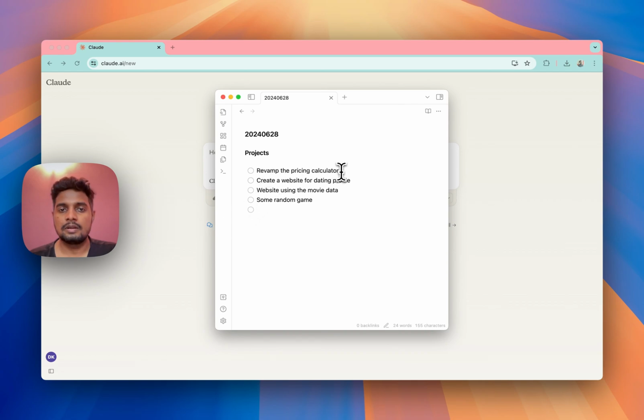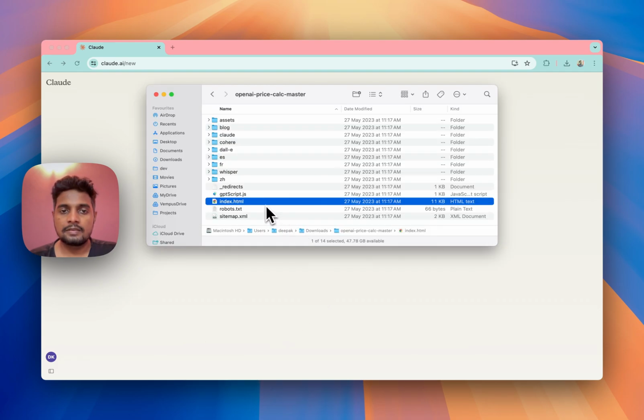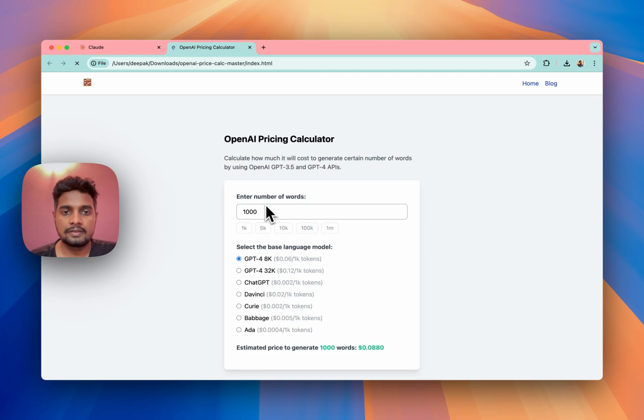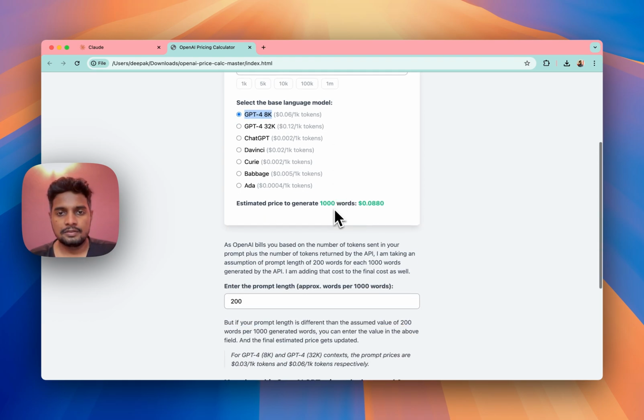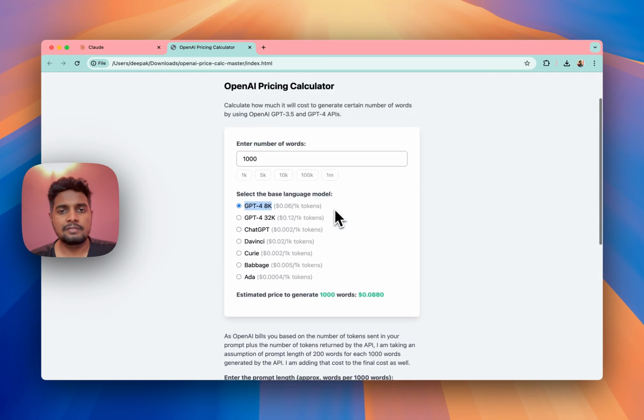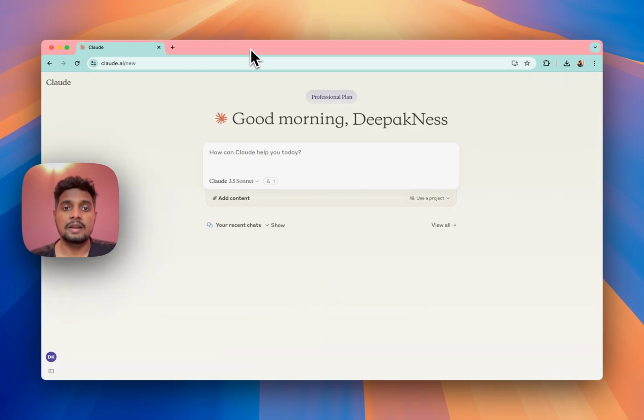First of all, the pricing calculator. So let me open my... Yeah, so this is the calculator that I currently have. This is how it looks. It's an old one, as you can see that it only covers GPT-4 and not the latest versions after that. So this is the basic one, and I'll give the current code to Claude and ask it to generate a good one, maybe an interactive one.